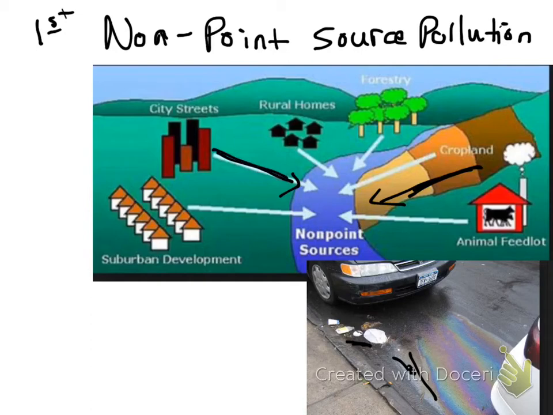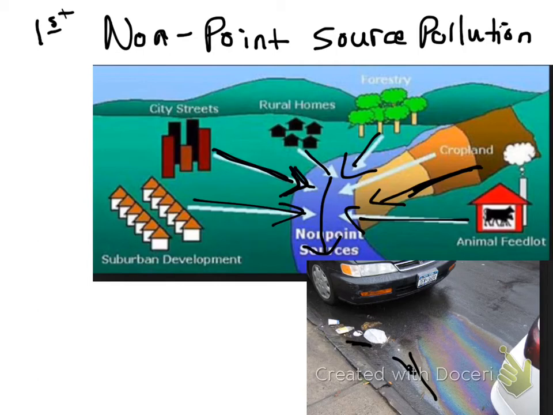They lead into the ocean, and they get deposited on beaches, and then that gets carried into the ocean, or gets deposited directly into ocean water. So all these different sources are runoff, carrying these different hazardous materials into the water. The water's coming down and joining the ocean. That would be non-point source pollution.